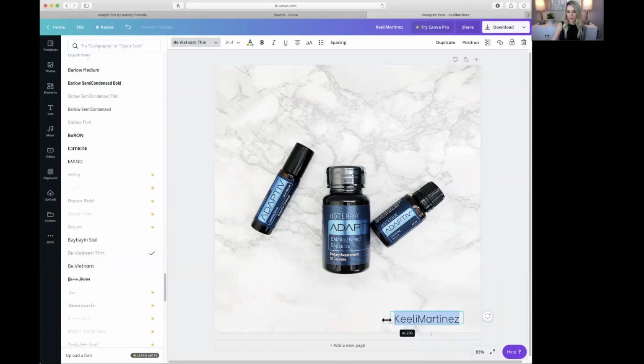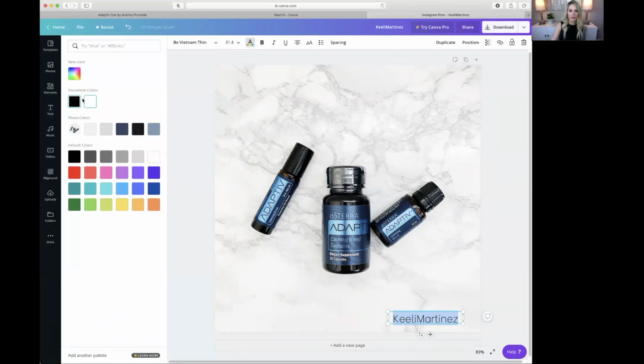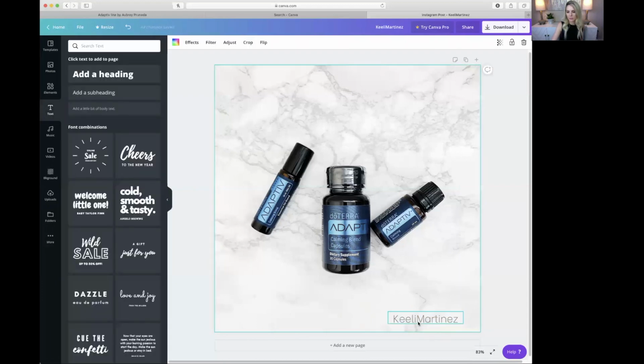Now, you might need to do some resizing depending on the font that you choose. And you can also come in here, and I changed it to a little bit of a thinner font so it's not as aggressive. You can also change the coloration. Sometimes I'll switch it to more of a gray tone, again, so it's just not as aggressive as a black watermark. And if you do have a specific watermark, you can upload, the same way you uploaded this photo, a PNG of your actual logo, and drag and drop that onto any photo or graphic. But again, you just want to make sure you have your branding on there.